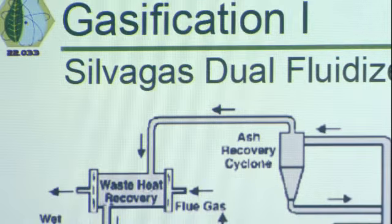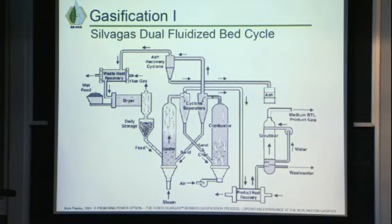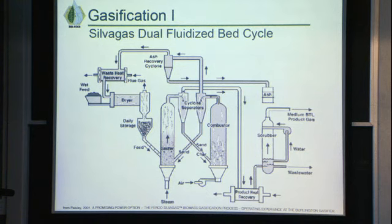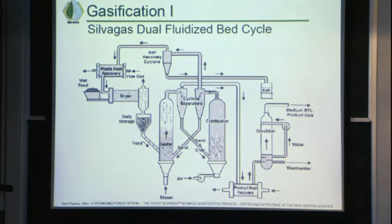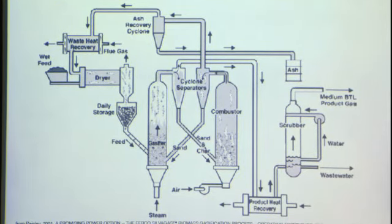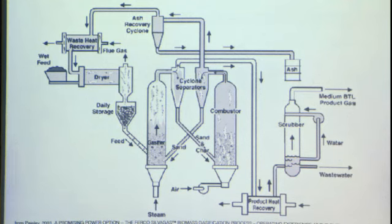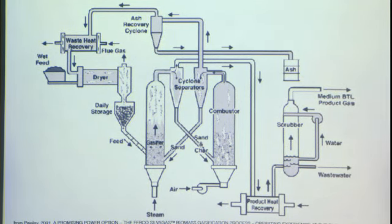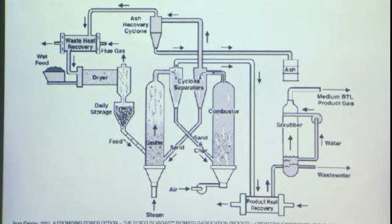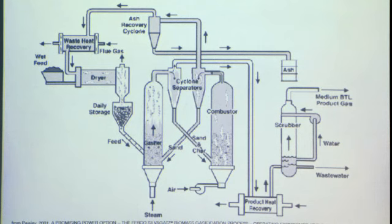So we actually decided to use the Silvagas process, which is a patented process for gasification, to avoid some of these problems, because what a lot of gasifiers do, since they don't want the dilution from air, is they use an oxygen air separation unit to get oxygen. But that also takes a lot of extra energy to separate out oxygen. So there are a number of what they call dual fluidized beds available. The most common one in the US is the Silvagas process. There are a couple in Europe that are also pretty heavily researched.